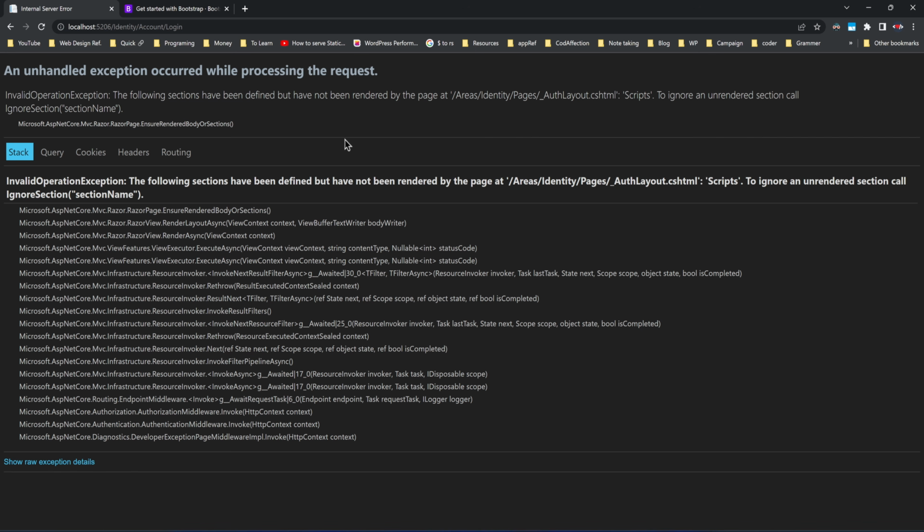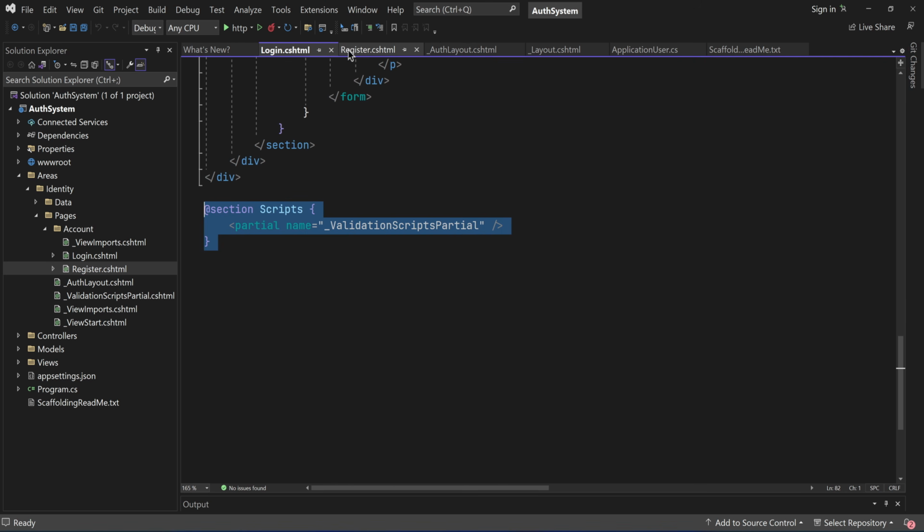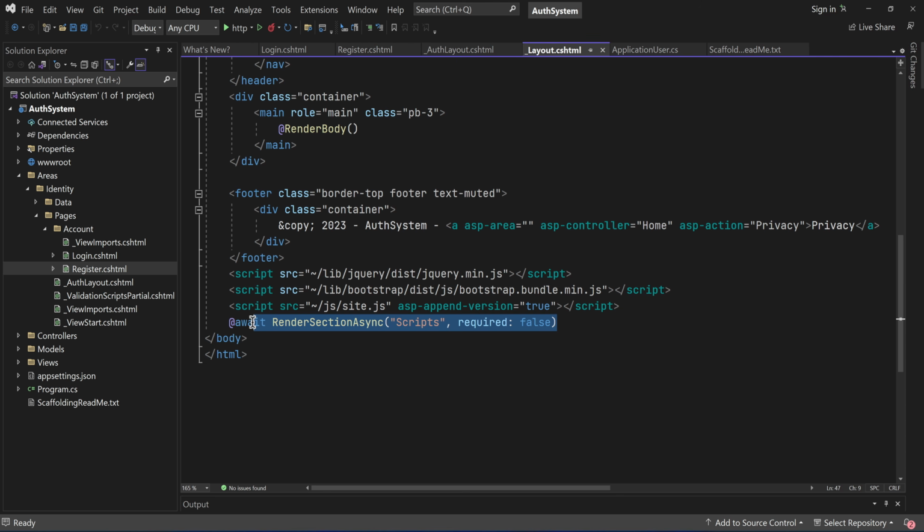But this time we have another error saying that the following sections have been defined but have not been rendered by the page that we have just created, which is the auth layout page. So we are not using this scripts section inside our auth layout page. You could see this scripts section inside the identity pages, login and register. It must be loaded inside the default layout scripts section.